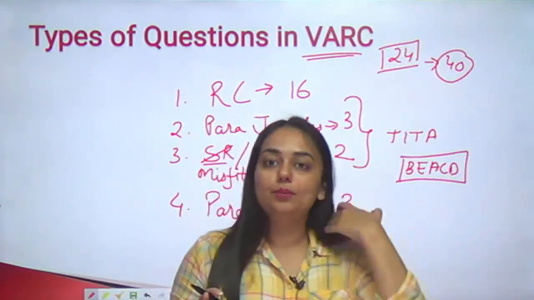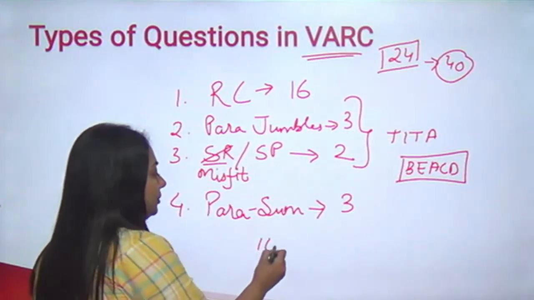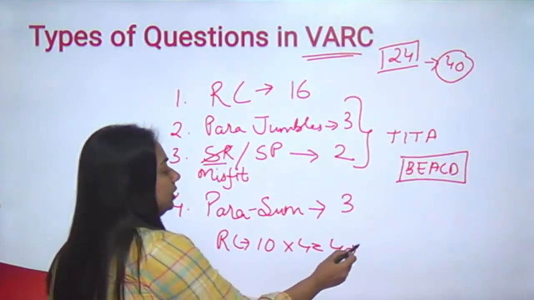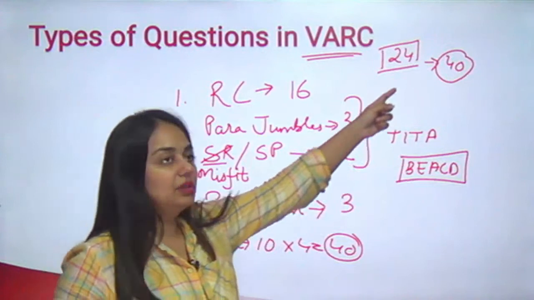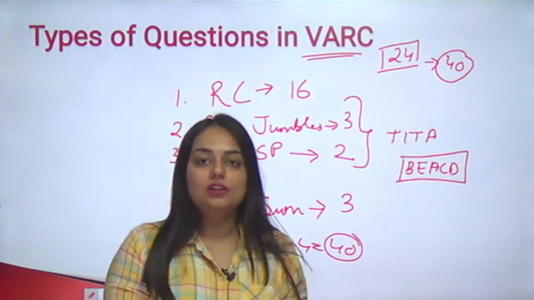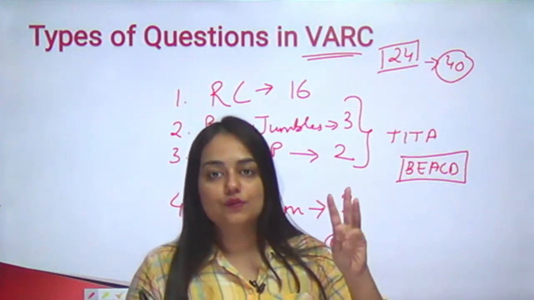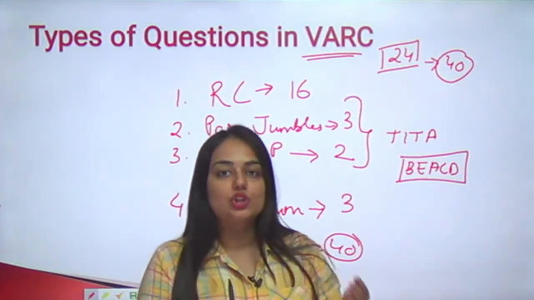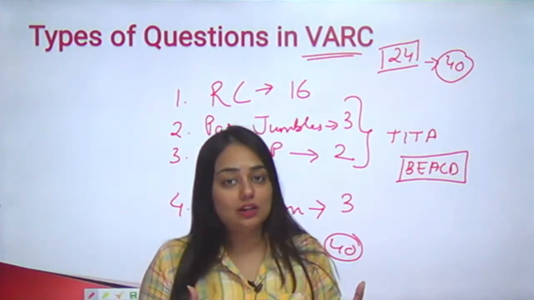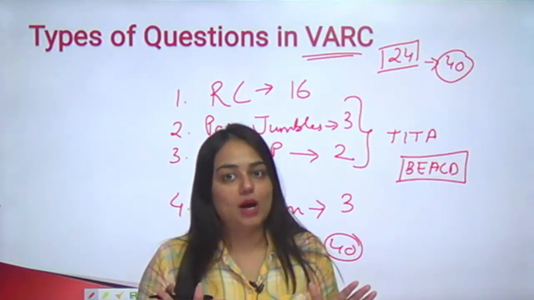But keep this in mind, the paper is about time and about accuracy. Let's say if you take 10 minutes to do one RC, it will be 40 minutes to do all the RCs. So see, the time limit is gone. When will we touch these 3 areas? So you'll have to strategize after giving various mocks and after using different strategies, that you want to do 3 passages first, then you want to move on to the misfit question, then on the para-summary questions, or you want to go for the sentence rearrangement question because there is no negative marking, and at least you are sure that if your answer is not correct, you won't be getting a negative mark.